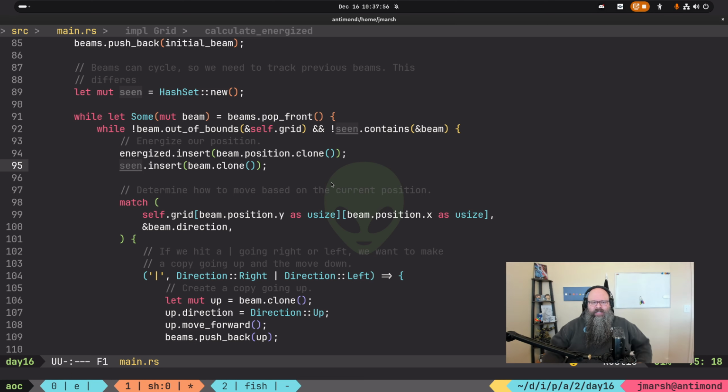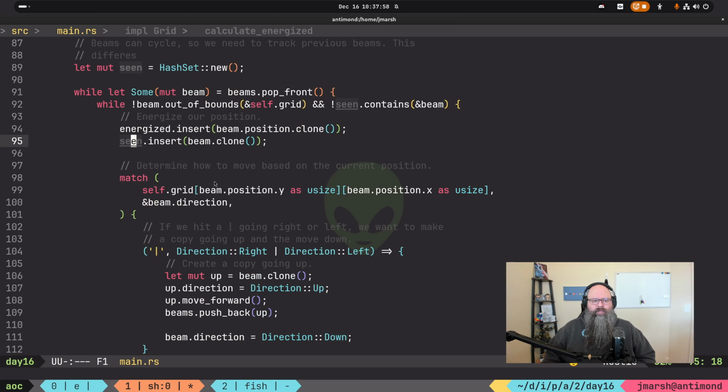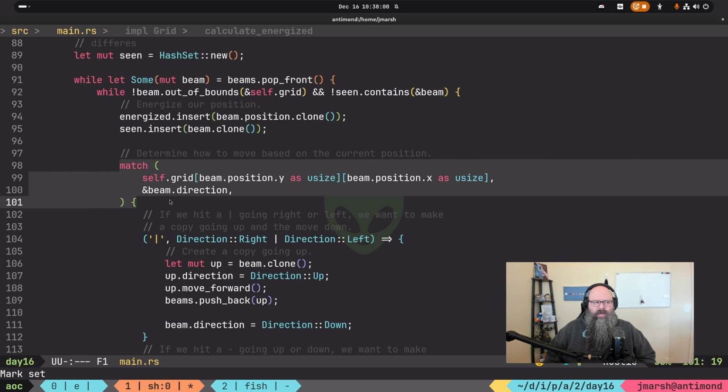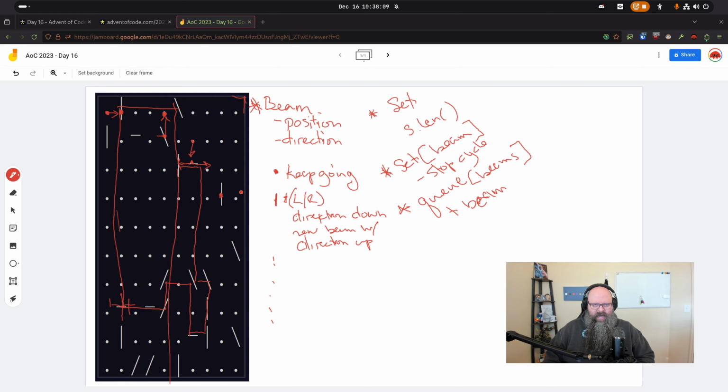And then the rest of this is where I use Rust's match feature. The idea is I'm going to test the position on the grid and the direction the beam is going. That's just a fancy way of saying I want to know what direction I'm going: am I going left, right, up, or down? And I want to know what this thing is right here. Is it a dot? Is it this? Is it this? These different things.